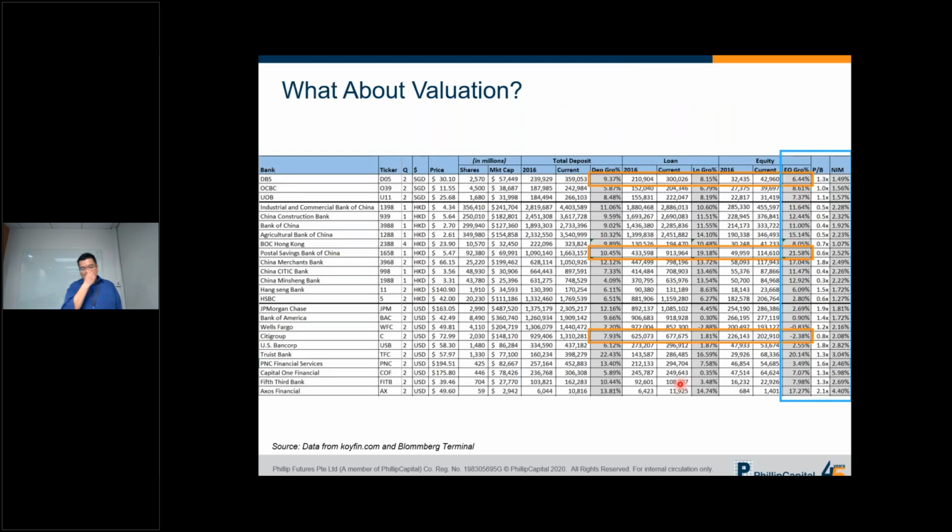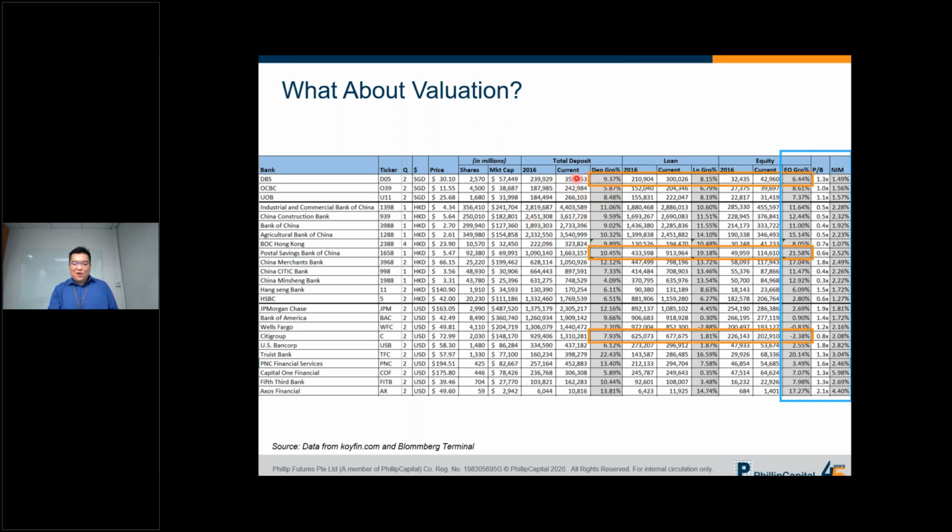Okay, so how about valuation? What do we look at? If you want to ask me, is there a single metric that I just look at to understand the bank? I mean, all these loan growth, deposits, net interest margin, you find too many things to look at. I just want to look at one metric, right? I'm going to show it to you now. This is not confusing, so don't be alarmed by the numbers you see here.